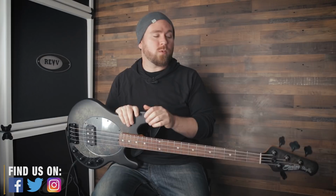On today's edition of Gear Gods Quality Control, we're going to be taking a look at the Ray34 bass from Sterling by Music Man.